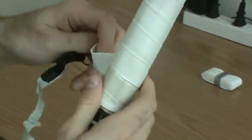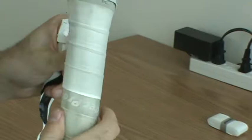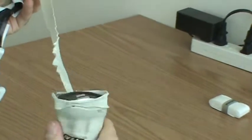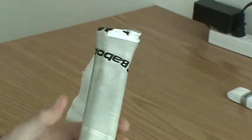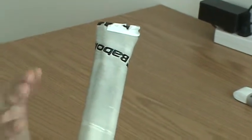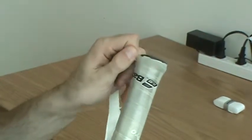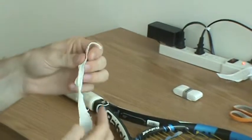You're just going to take this off, slowly unravel it, and you can see that underneath this grip is actually my racket's real grip — that's because I use overgrips. If you're using this tutorial to replace your actual grip, your instructions will be exactly the same. Instead of seeing this, you're actually going to see the handle of the racket itself. The instructions work for either or. You just very carefully peel this piece off, and there you go — you've taken off your old grip.